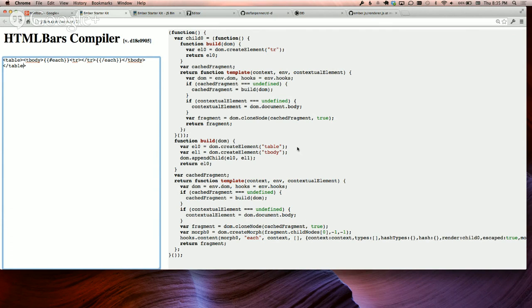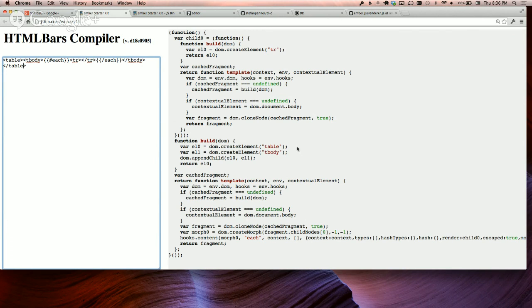Before, there were still some things that required a re-render. Whenever you use a keyword like foo in each, foo in whatever, if you then bound something to that keyword, anything you chained off of it would update if that property and the object changed, but the keyword itself changing required a re-render of the view.